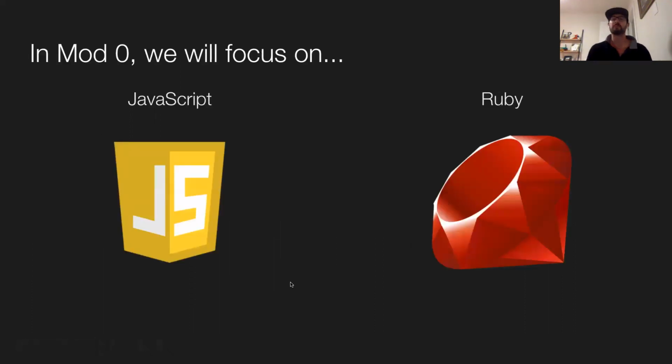Cool. So in Mod 0, we're going to focus primarily on JavaScript on the front end and Ruby on the back end. The beautiful thing about these languages is that they're really similar. They use a lot of the same or very similar syntax. So we're going to get you exposed to these for front end and back end respectively. But feel okay knowing that you're going to oftentimes be working in mixed groups of front end and back end, and that's okay if you don't have the syntax perfectly down. We're going to work on those. And the beauty of JavaScript and Ruby is that they're really similar in how we write these languages.